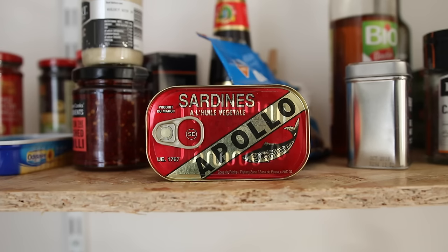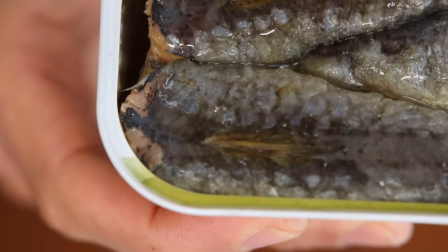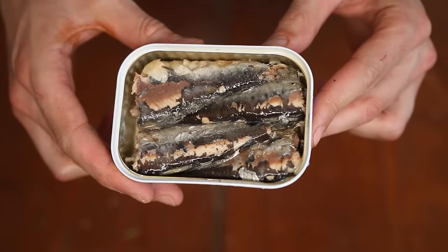So first off, you need to know five things about sardines. They are cheap, and yes, I realize that having this as my first point makes me look a bit tight. Second, you can keep those out of the fridge for an approximate period of forever. Three, everything inside is cooked, which I'm sure you will agree is safer considering the previous point. Four, the texture of the fish, the flesh itself, is very fragile, so you gotta take extra care when you deal with them. And five, it's on the fatty side. I mean, a sardine is an oily fish which is preserved in oil. So oil and oil, it's not like a double negative. It doesn't work this way.